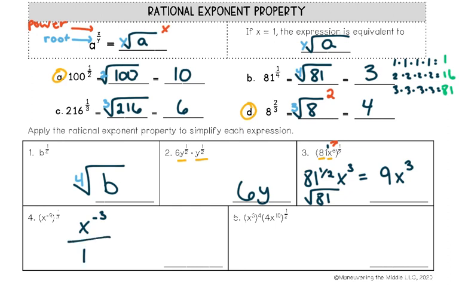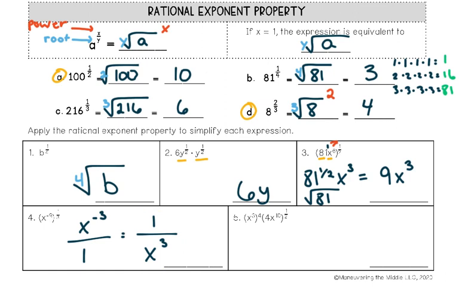It's over an invisible 1. And right now it has a negative exponent. So if it's not happy in the numerator, it has to move to the denominator. And once it's down here, the exponent is now positive. There has to be something on top, so put the 1. This is simplified. Number 5 has several different steps, but I would go ahead and try it as much as you can by yourself, and then I'll work through it step by step.